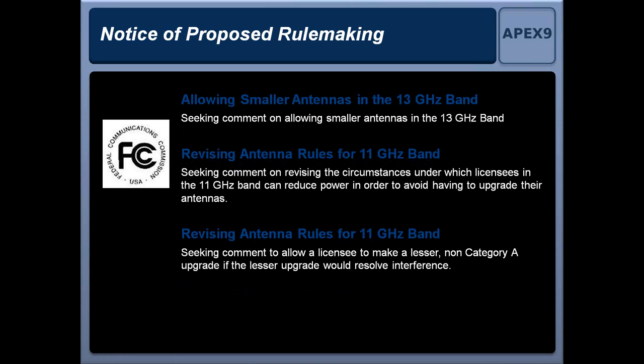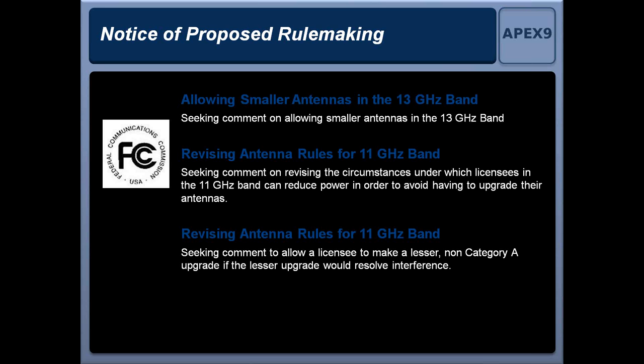Additionally, included with the second report and order is a notice of proposed rulemaking, which means these are other facets or factors that the FCC is considering. For some of you who were on our last webinar about a year ago, all the things in this report and order were items addressed under last year's notice of proposed rulemaking. So even though these are changes that have occurred, I'm bringing this up just so you can be aware of some of the items that are on the horizon that are going to be addressed.